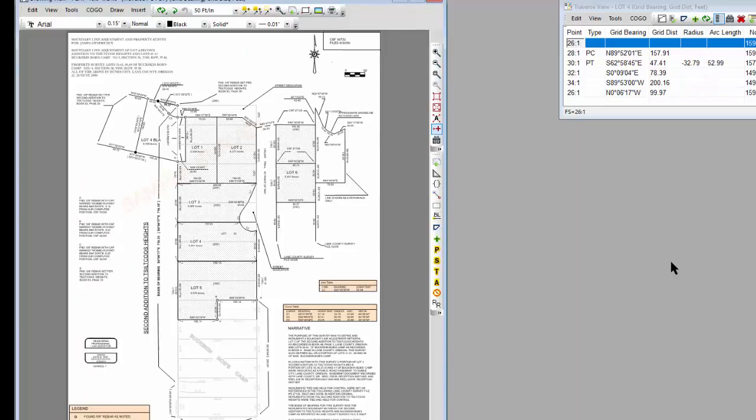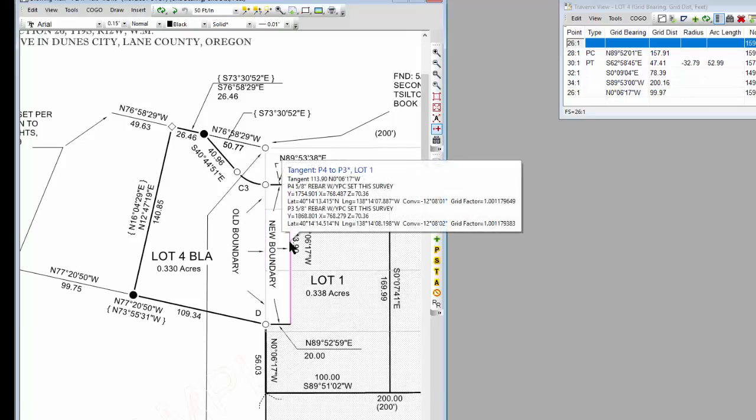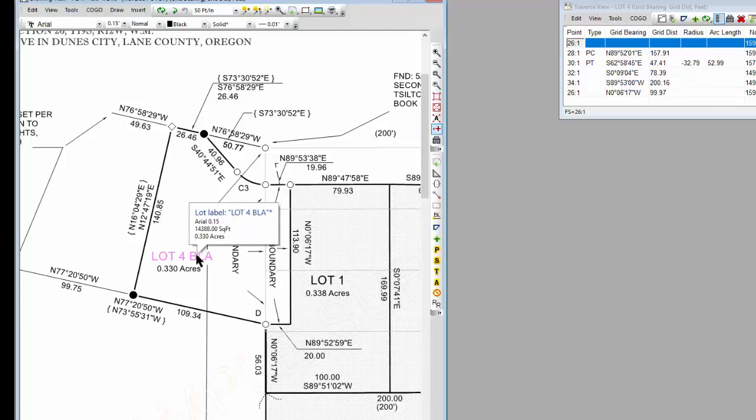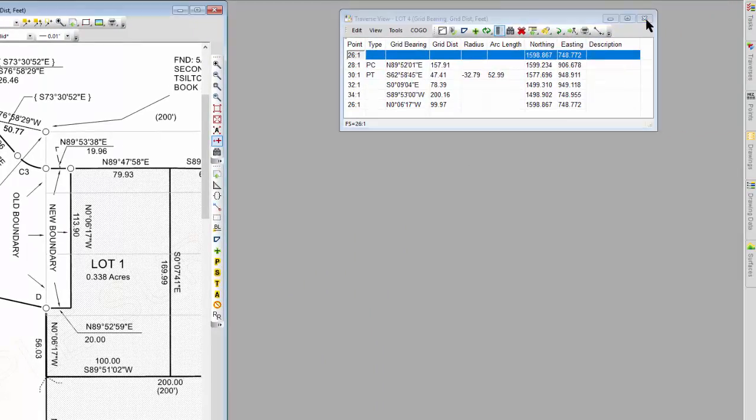And let's go ahead and create a legal description for a title company for this lot 4 for the boundary line adjustment. Let me just zoom in on this so you can see what that is. Part of this survey was to do a boundary line adjustment, go from this old boundary to this new boundary. So now we've got a new lot here, this lot 4 per the boundary line adjustment. And I'm sorry, we've got 2 lot 4s in here, one over here, but they're 2 separate platted subdivisions. So let's go ahead and write a legal description for this, for the title company.